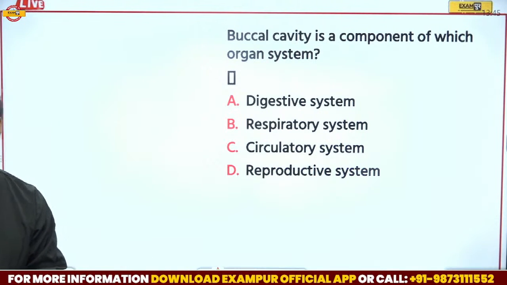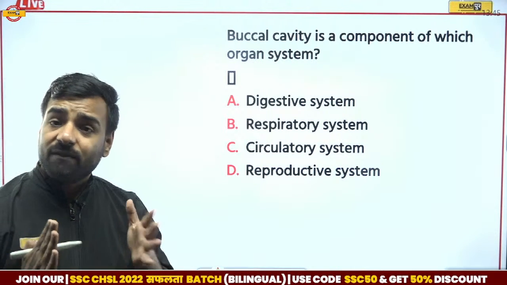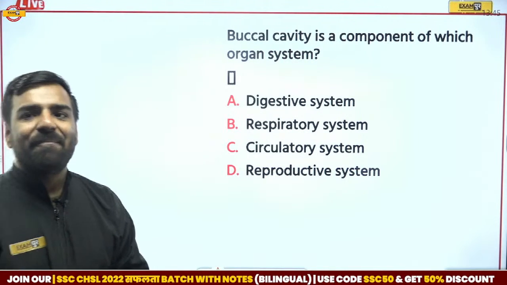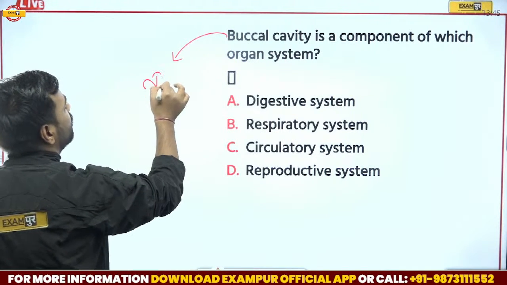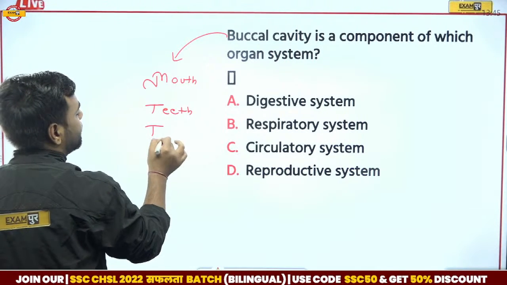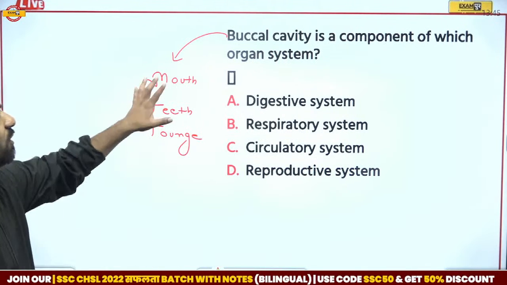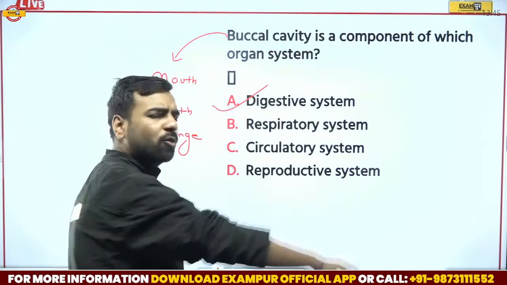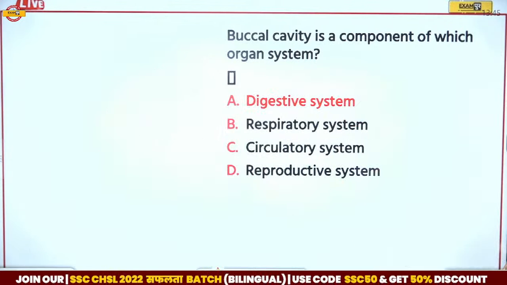So Ram, Kanak, and everyone who is there in the session, please start giving answers so that we can have lots of discussion. I want to do the postmortem of questions. I want your support. So the buccal cavity includes your mouth part, where you have teeth, then the tongue, then the salivary glands and all those parts. Now just think of the scenario, we are talking about mouth, teeth, tongue. Obviously, it is going to be your digestive system. Totally correct, Kanak. Absolutely correct. Great. So option A, that is digestive system, is going to be the correct answer.